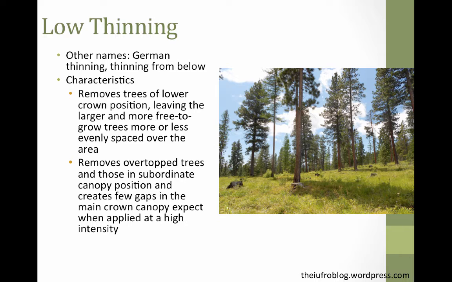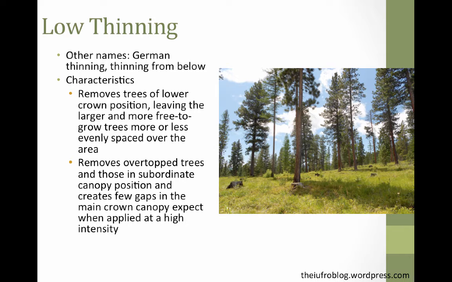What a low thinning is, it removes trees of lower crown position, leaving the larger and more free to grow trees more or less evenly spaced over the area. This is one of the most common ways we thin stands. This is commonly used in ponderosa pine, in red pine. It's used in a lot of different situations.